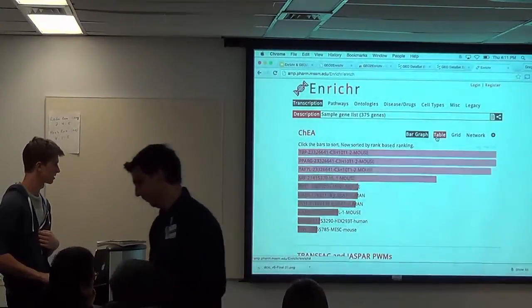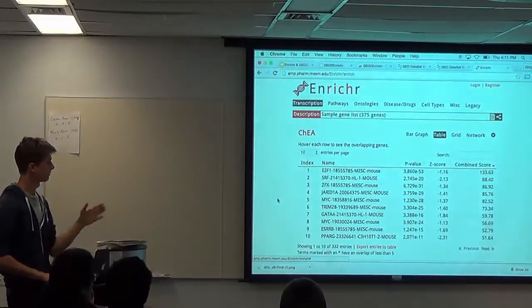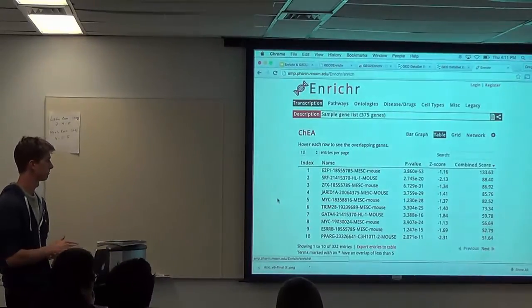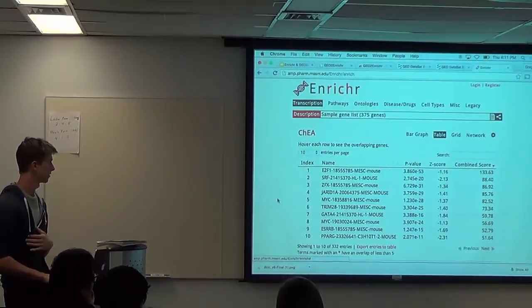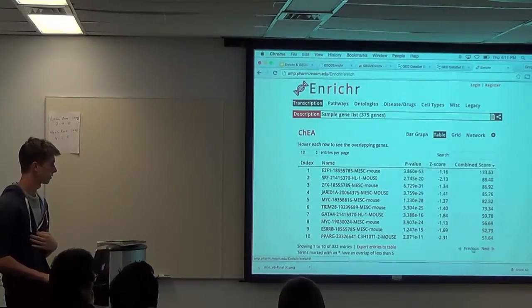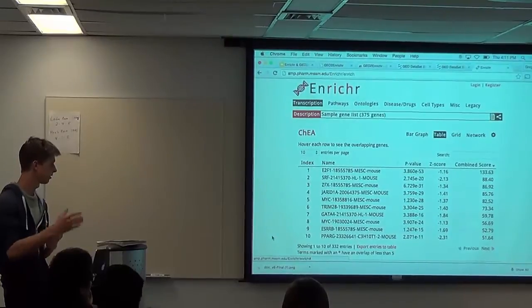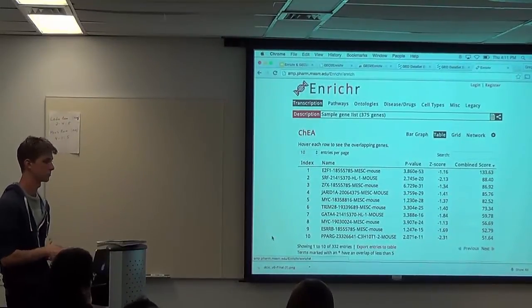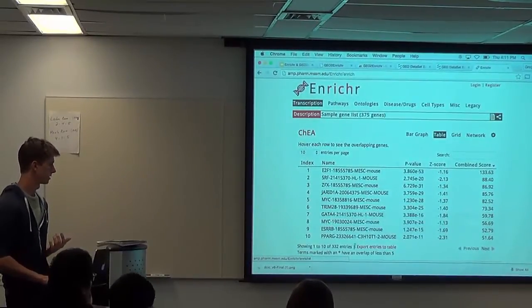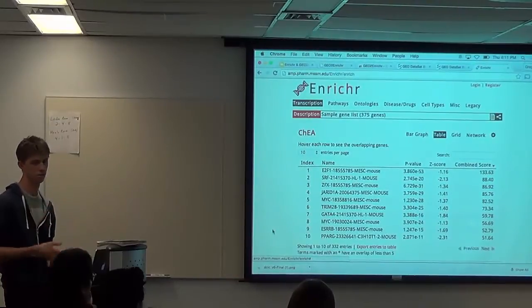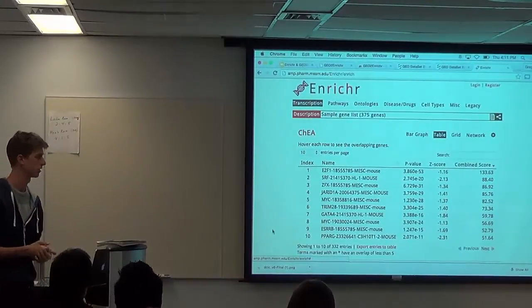We can view it as a table where we can see the exact values of each enrichment, and we can scroll through the whole list of terms. We can also download the entire result set in case you wanted to perform further analysis.